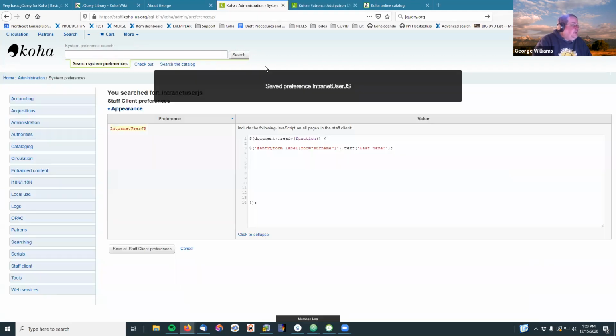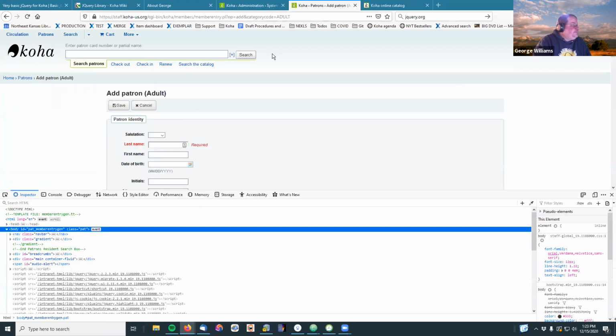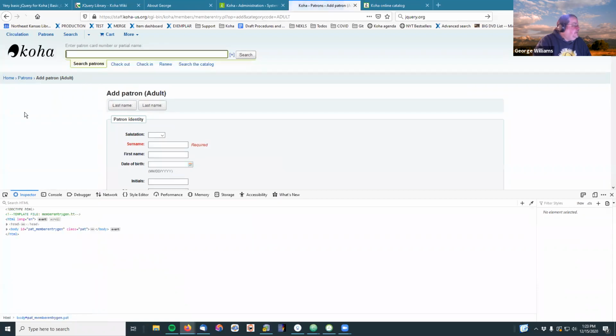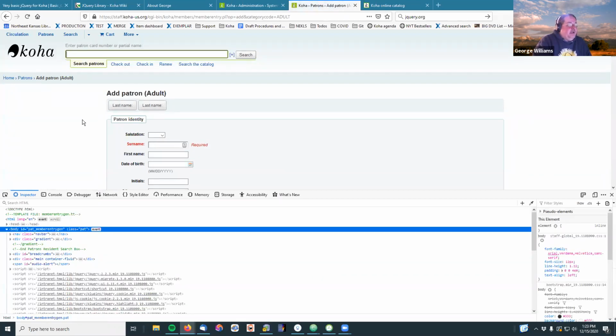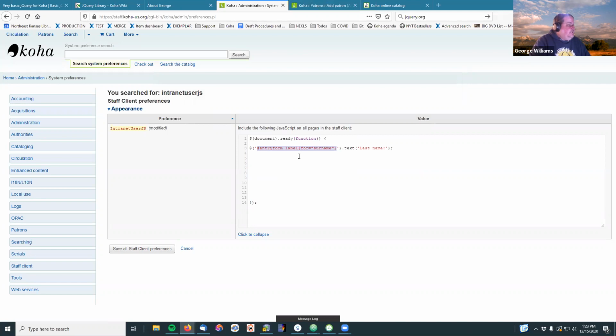If you were to do something, virtually every page in Koha has a button on it somewhere. And most of the buttons have a class of BTN. And so if you tell Koha to do something to button, it's going to change the name of every button on every page everywhere in Koha. So if you want to change the name of a button and it doesn't have a specific ID or a specific class, you've got to add a ton of information to make sure that you're just getting the button that you want. Fortunately, most of the buttons have an ID in them now, I believe.